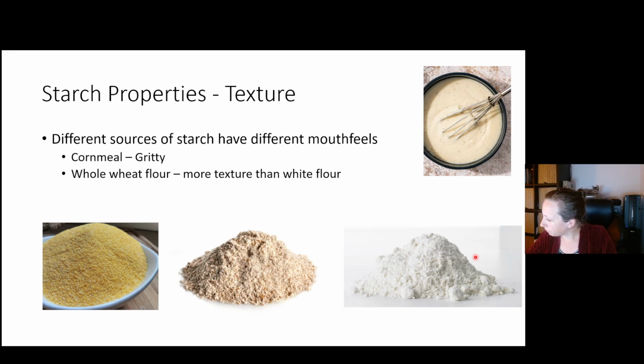And so then next week we'll get into modified starches on page 252 and cover some more about how we thicken sauces with starch, and then get into nutrition with complex carbohydrates next week.